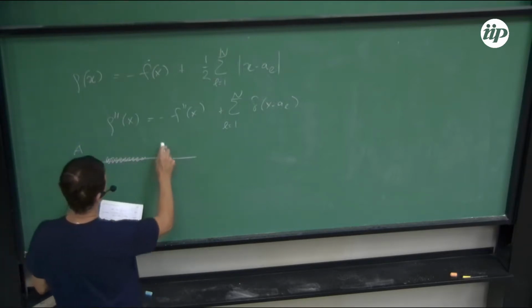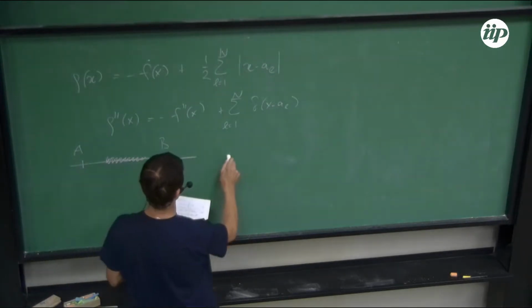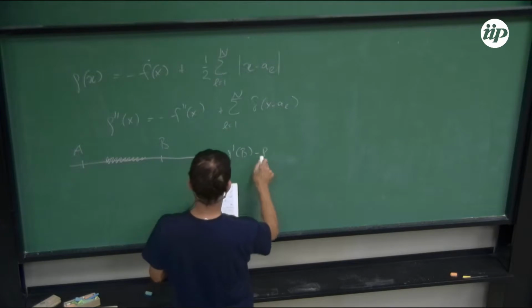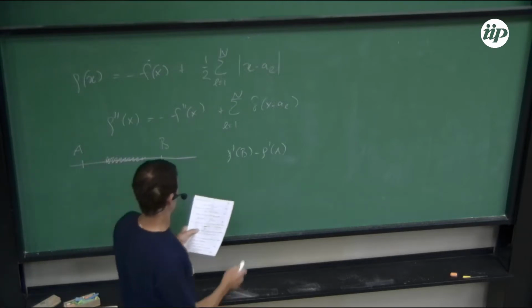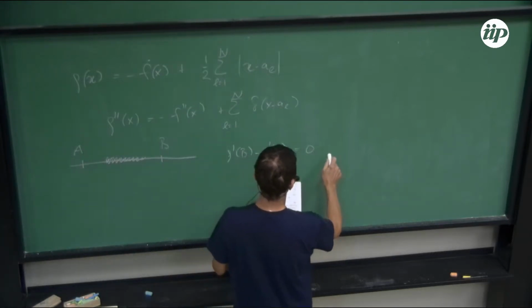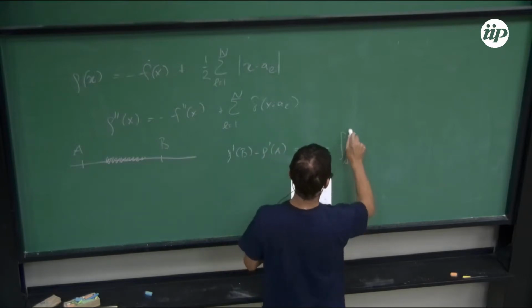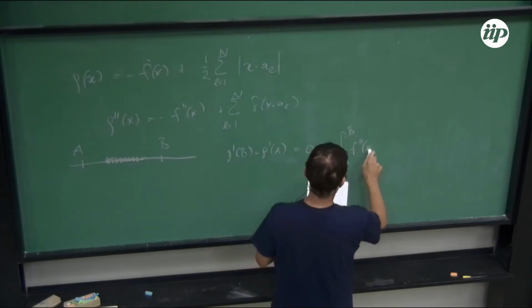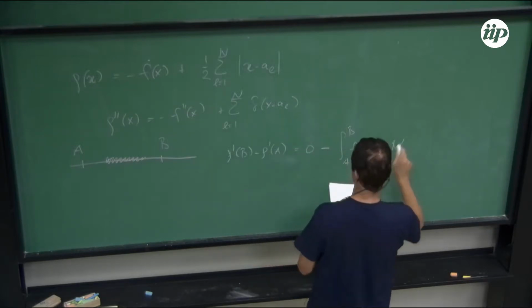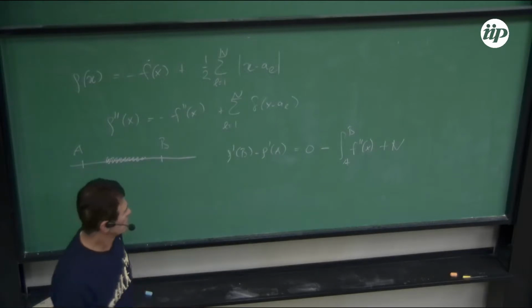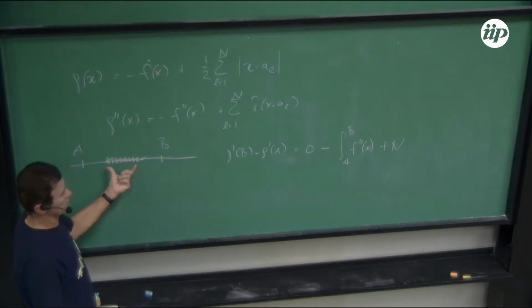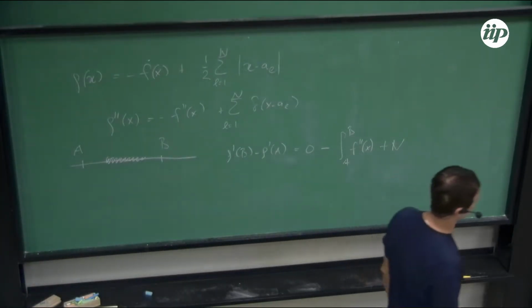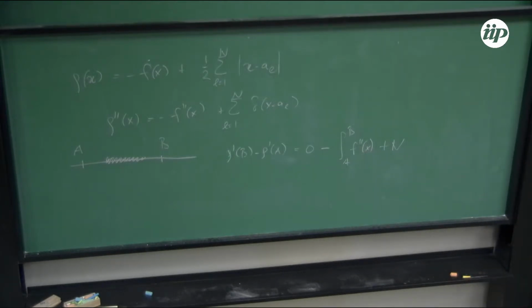And if you do an integral of this distribution, something like rho prime of b minus rho prime of a, you just integrate once this formula here, what you get is that this is 0, minus the integral between a and b of f second x plus n. So this is just a normalization. This is just telling you that the total number of eigenvalues which are in this cut is n. This is a boundary condition that you have to add to your problem.